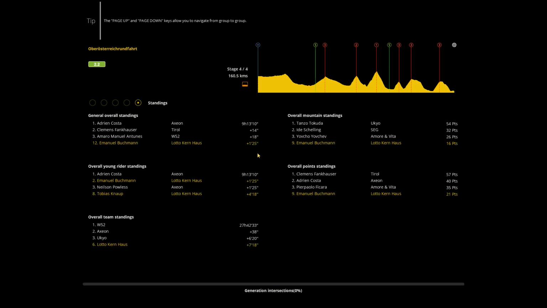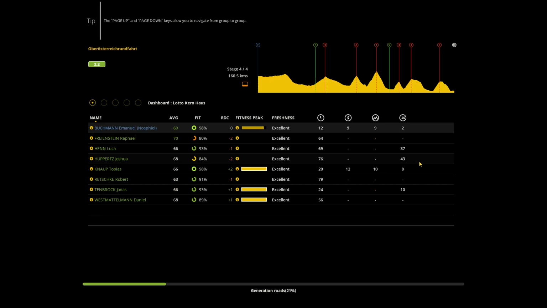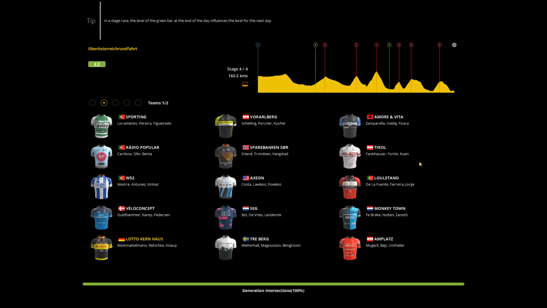We are not listed in the favorites today, so if the breakaway is big, we can also go in a breakaway, because we are just not an ultra big threat for the GC. We are P12, and we are not listed among the favorites of the stage, so they might let us into a breakaway, but I only go there if there are really many riders, like 8+ riders.